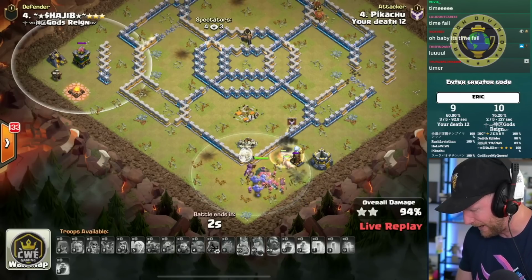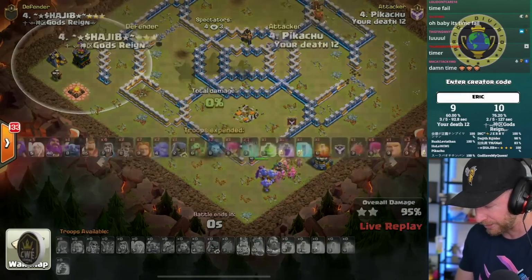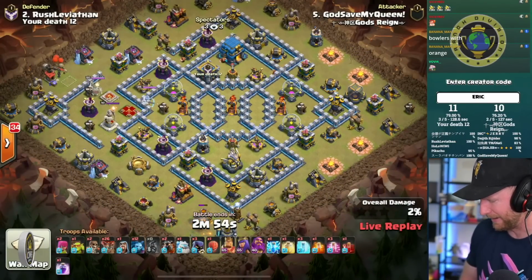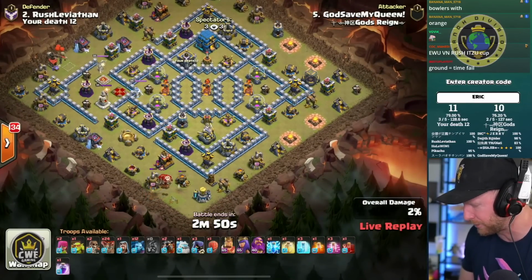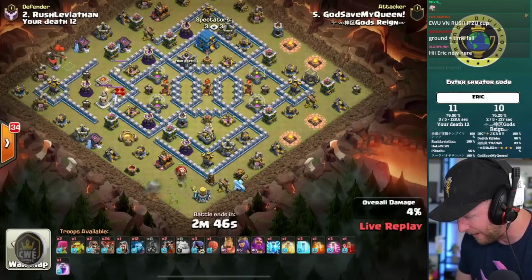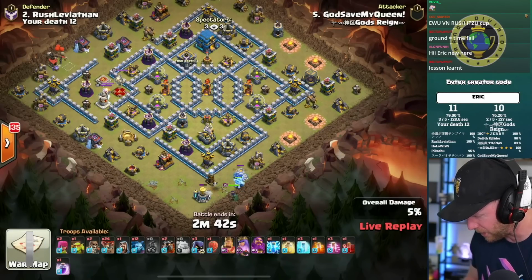And it gives a chance here to God's Reign. If they can triple their next one, they can put some pressure onto Marnal. God save my queen. No, not my queen. His queen. Let's see what he can do here as he closes out the war for God's Reign. If they can get this triple here and get a defense, if they can stop Marnal, they can still potentially win this war. So put the pressure on him.